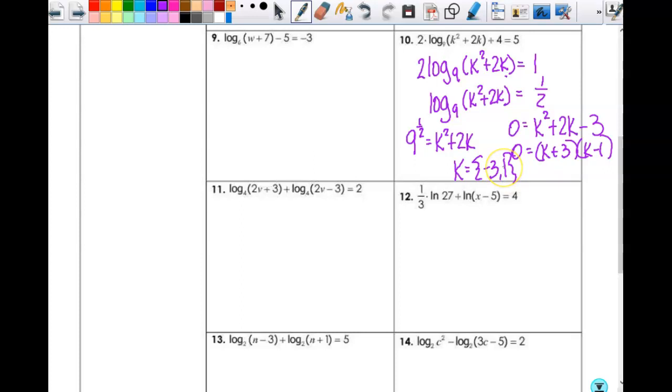So the positive 1, clearly, it's going to work just fine. The negative 3, well, negative 3 squared is 9. It'd be 9 minus 6, so are we good? Yes. What if this was k squared plus 3k? Then it would be 0, and that would not be okay, and it'd be extraneous. But what we have now is good.